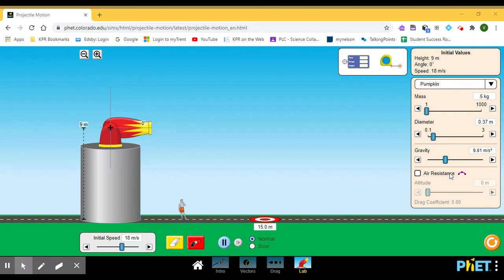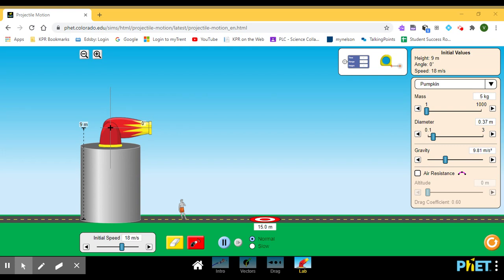And we have no air resistance. We've taken air resistance out of the equation because, remember, we're ignoring air resistance. We know air resistance slows things down. That's logical. But we're removing it because we're not ready to deal with it yet. It's a very sophisticated kind of calculation. It requires you to know things like humidity and altitude and all sorts of stuff. Once you get to university level physics, they'll add that in. But for the moment, we're going to pretend it doesn't exist. So we're in an air resistance free zone.